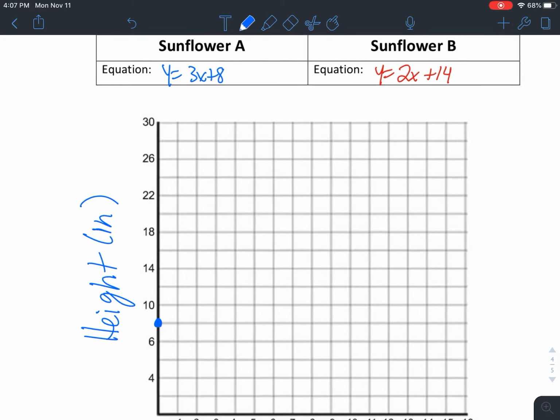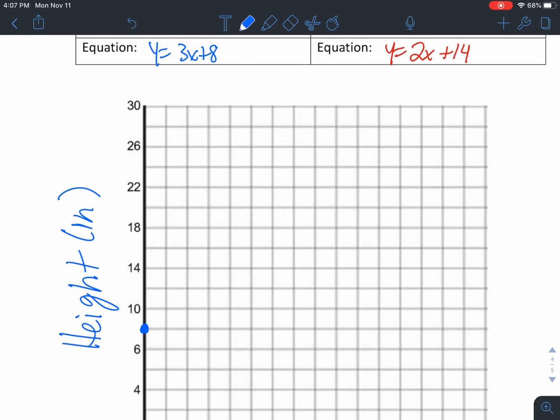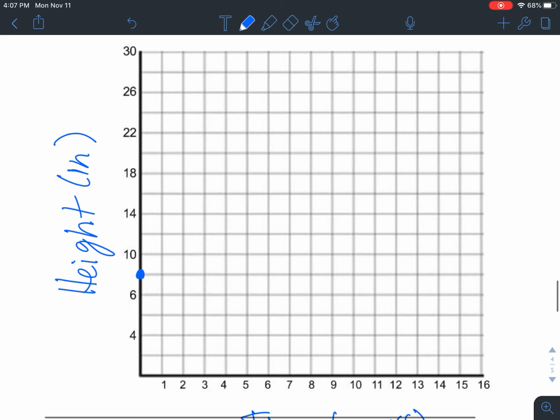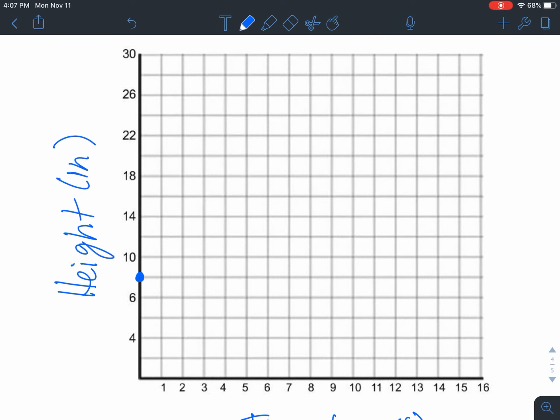So for that, a slope of 3 would be up 3 over 1. On my graph here, because my y value is scaled by 2s, but my x value is scaled by 1s, that means I'm going up 1.5 units over 1. That would be 3 total, right, up from 8 to 11. So just to make it a little bit nicer and cleaner, I'm going to go up to the next one as well. So from that second point that I just graphed, I'm going to go up another 3 units and over 1 more, because it's nicer for us to look at how much it grows over 2 weeks, because then that's still an even number. It works out on my nice grid marker point.